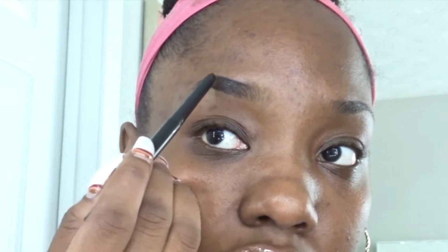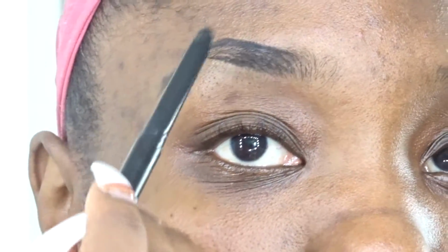And usually what I do is I like to start from the tail end of my eyebrow and then I work it towards the front. So I usually just create the arch with light strokes. You don't want to go too hard with it because then it'll be super dark. But I do like the tail end of my brow to be a little bit darker than the rest. So this is how my brow is now.